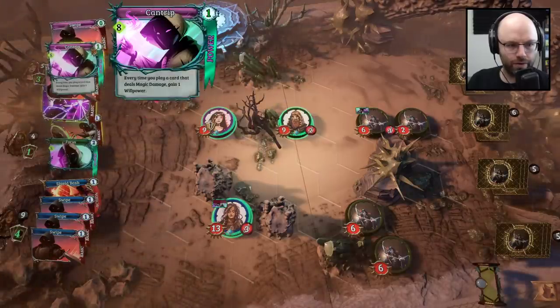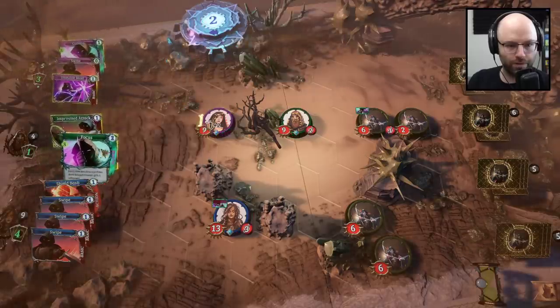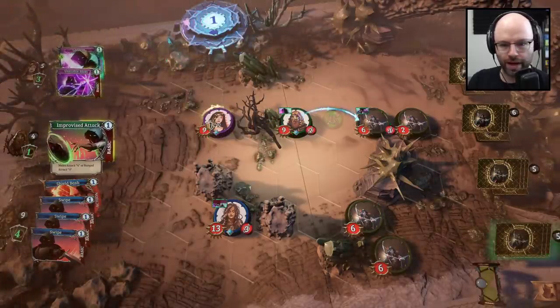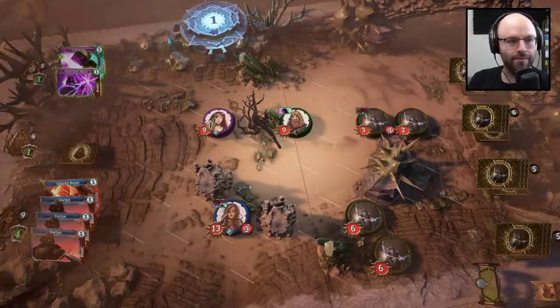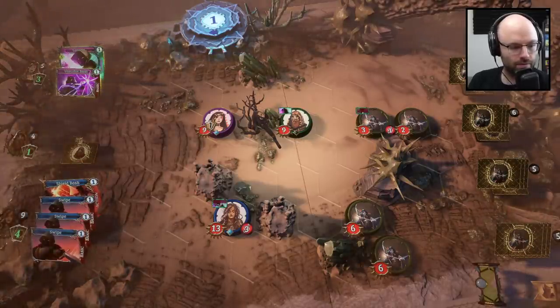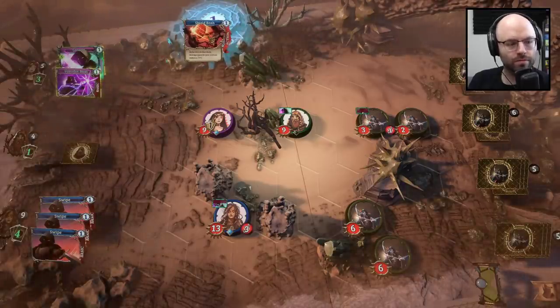I gotta think my way through this one. We're not gonna need swipe. So we play focus. Get rid of the other swipe. Improvised attack allows us to do attacks for free. So much of the game with the deck that we're rolling is about being able to do attacks that refund themselves.